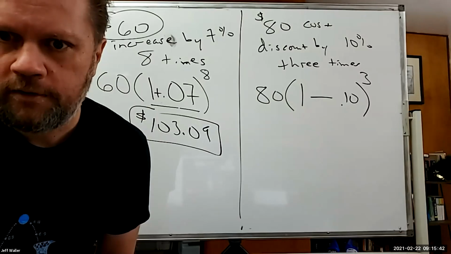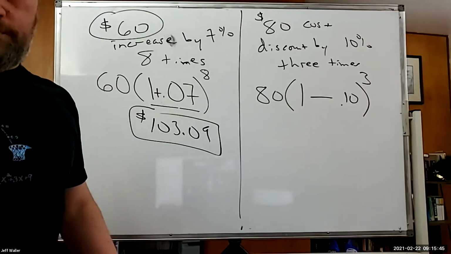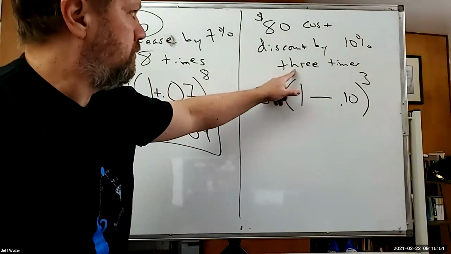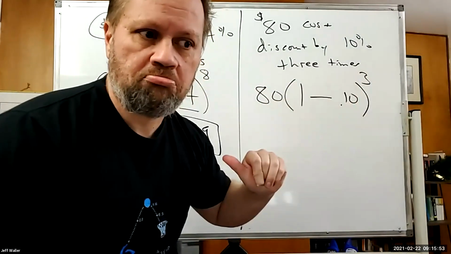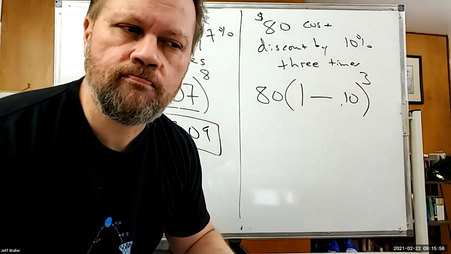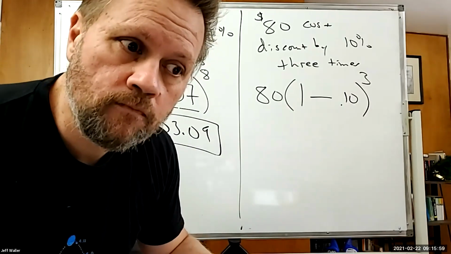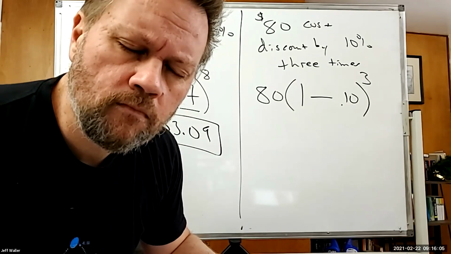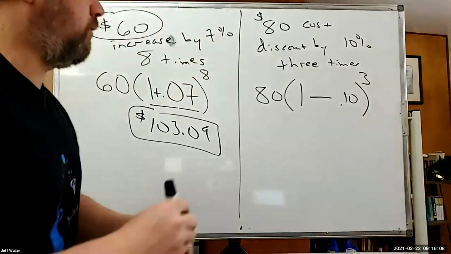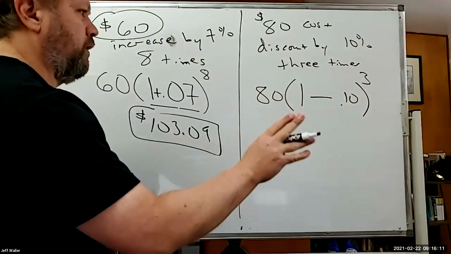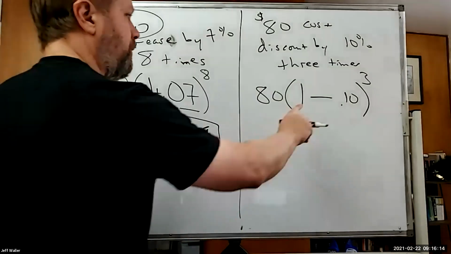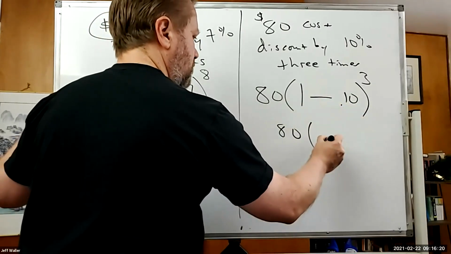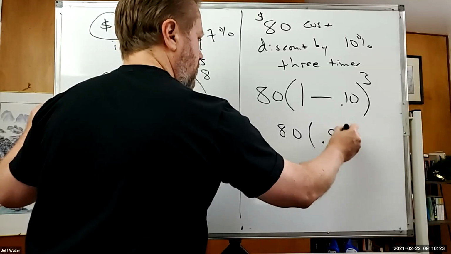I have a question. Yes. If our power were 4, for example, not 3, what will happen? Oh, if you want to do it 4 times, then you put a 4 there. So what about the result? Is it affected because we have a negative power? Our power is 4 or 2, it's going to be positive. Your result's going to be positive always, no matter what. Because what is 1 minus 0.10? What's $1 minus 10 cents? 90 cents.